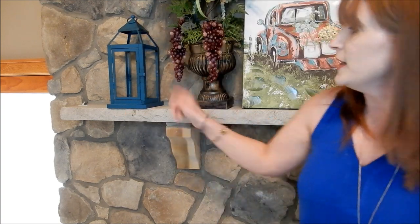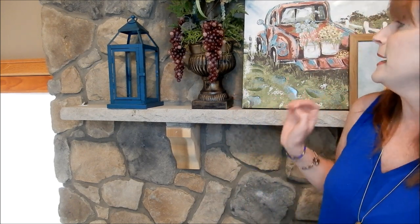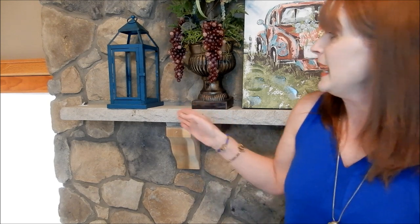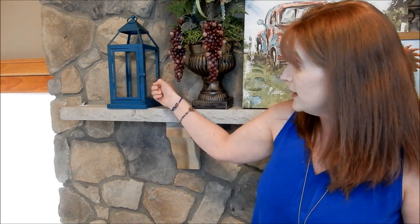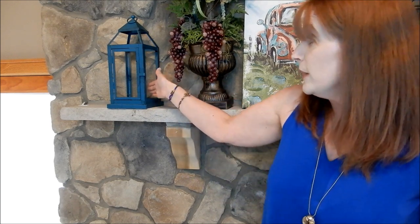So whenever I started thinking about this, I knew I didn't want to add a candle. I wanted to add something else. And because I have so much yellow going on in my display, I really thought I wanted to add lemons. But every container that I had wouldn't fit in here properly. And there's only glass in the front and in the back. And that's how it's made. There wasn't glass on the other sides because you can tell that there was nothing to anchor the glass on. So whenever it was made, there's no sides. So I thought, how am I going to get my lemons to sit in there?